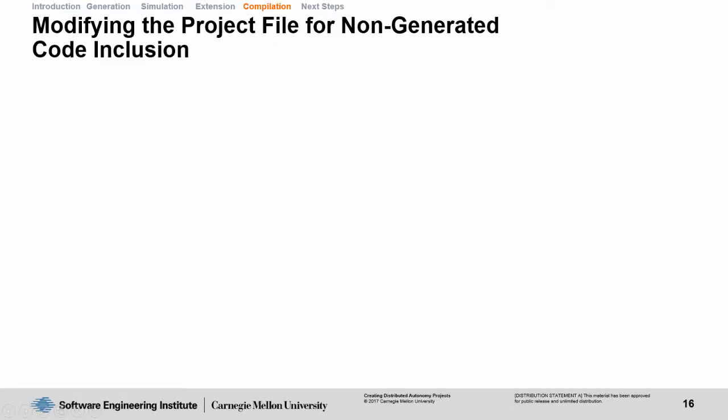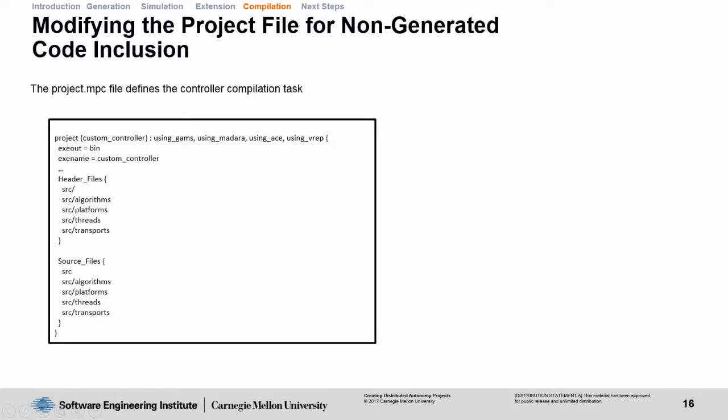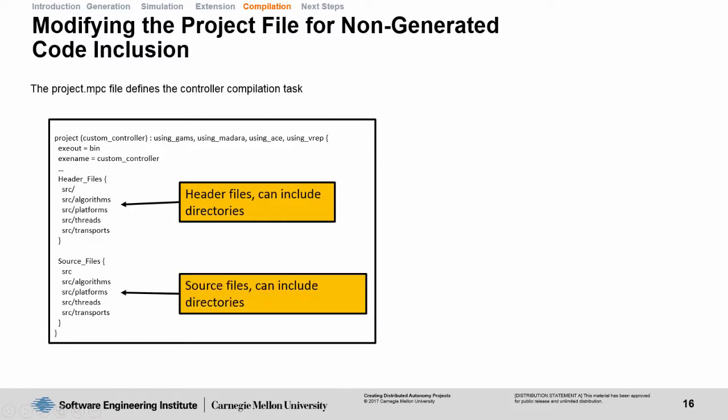We also include support for your own custom CPP and header files if you want to include those in your project. Let's take a look at the actual custom controller that was generated for you and explain the header file and source file inclusions. Essentially, if you need to add your own header files, such as export declarations or new classes that you'd like to declare, you put it in the header files section right here. If you need CPP files to be included, you put it in the source files. This is also where you can reference your custom libraries that you created earlier.